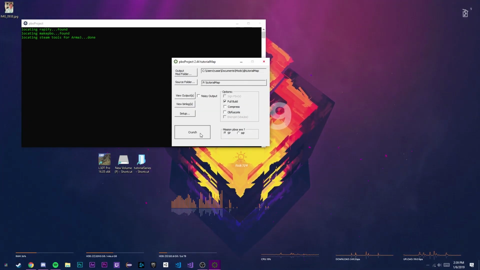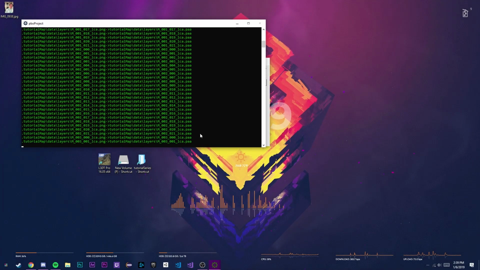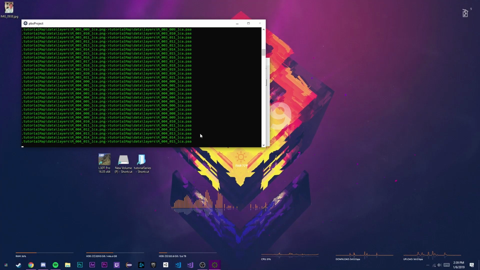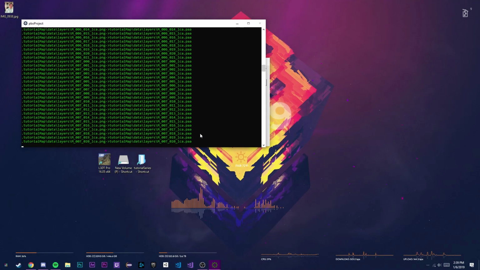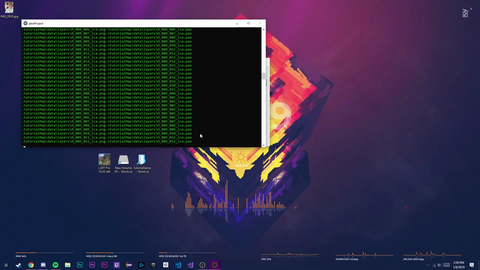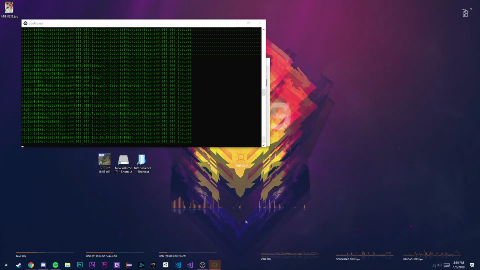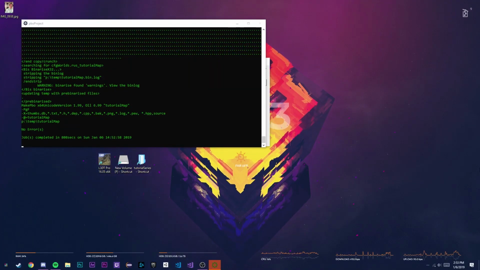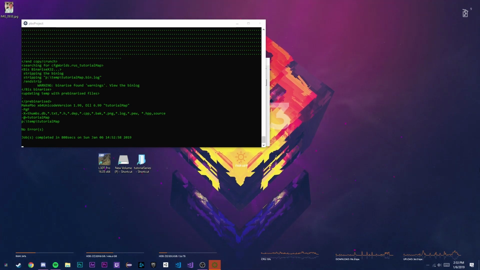And then you press crunch. And this will convert all those PNG files that we just built into PAAs. And also, this will build the map into a mod, and we will be able to launch it inside of Arma. So I will see you when this is done. All right, and it's done. I think that took roughly 13 minutes or so.